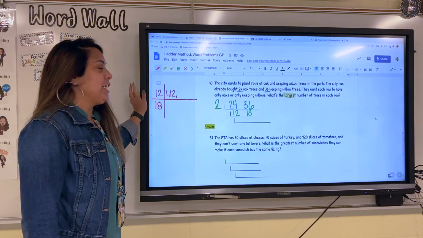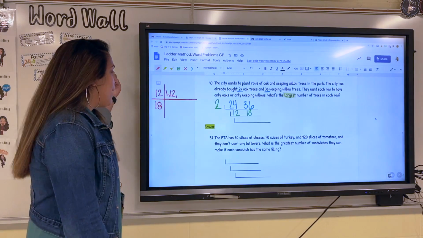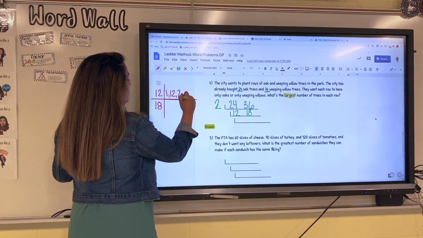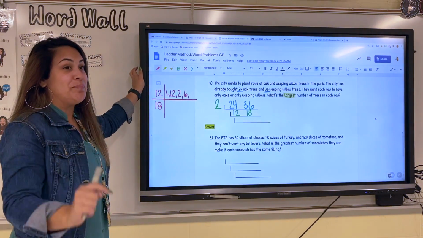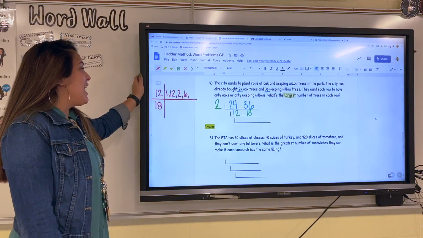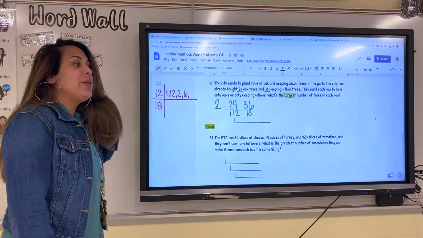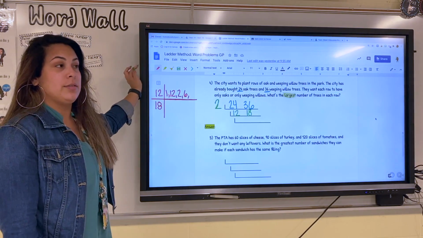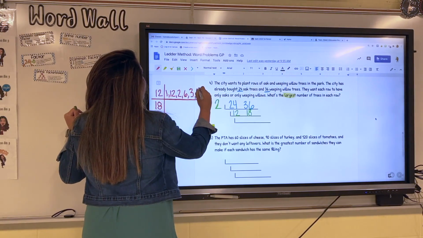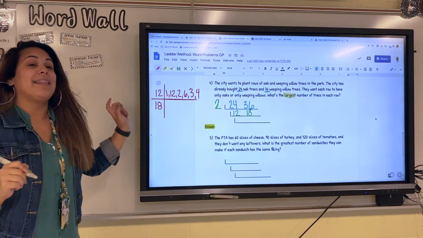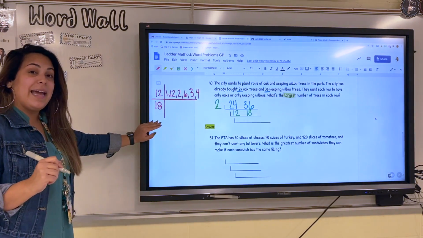What's another factor that these 2 numbers have in common? I heard someone say it. They said 2 and 6. Or I meant to say factors of 12, but they knew what I meant. What is another factor for 12? What 2 numbers can I multiply together to give me 12? I heard someone say it this time too. 3 and 4. I think that's it for 12. Yeah, that's it. So now we're going to move on to 18.